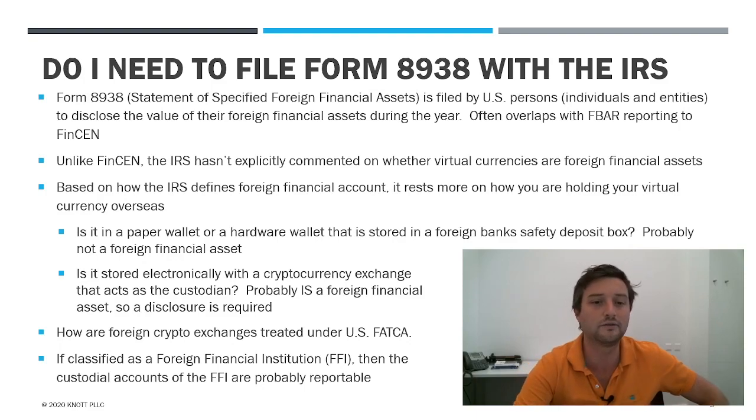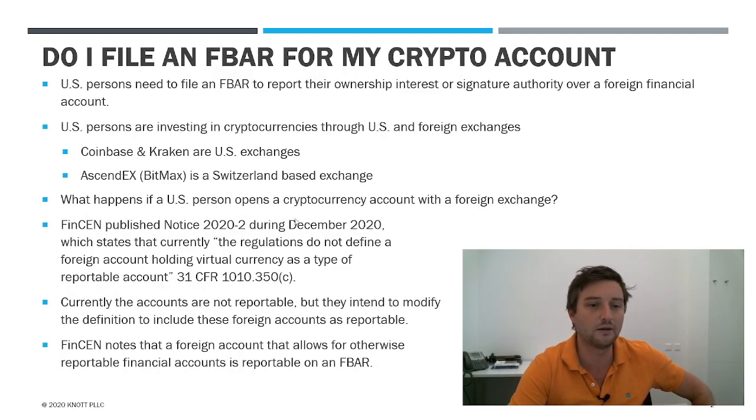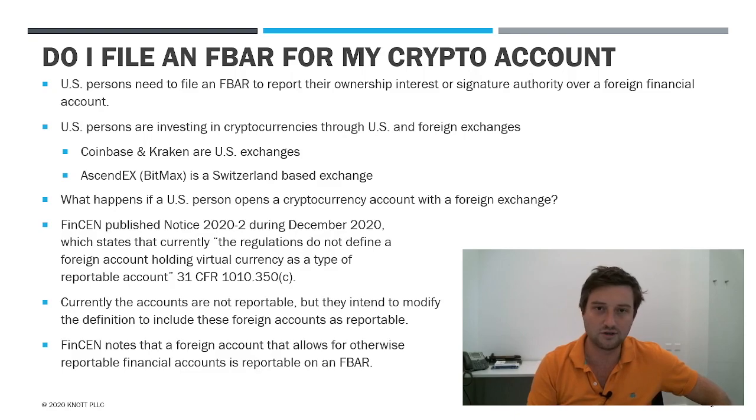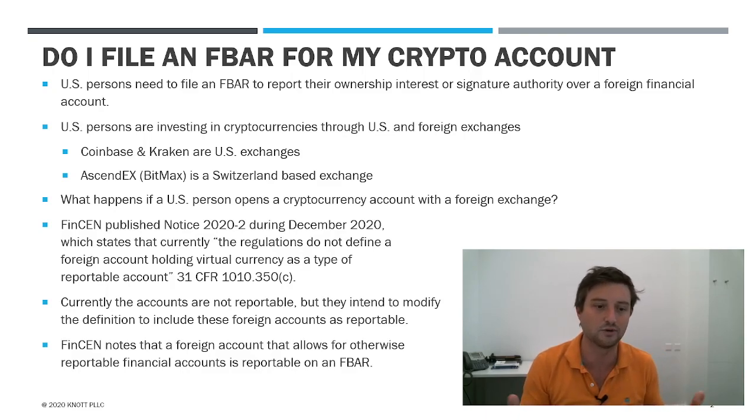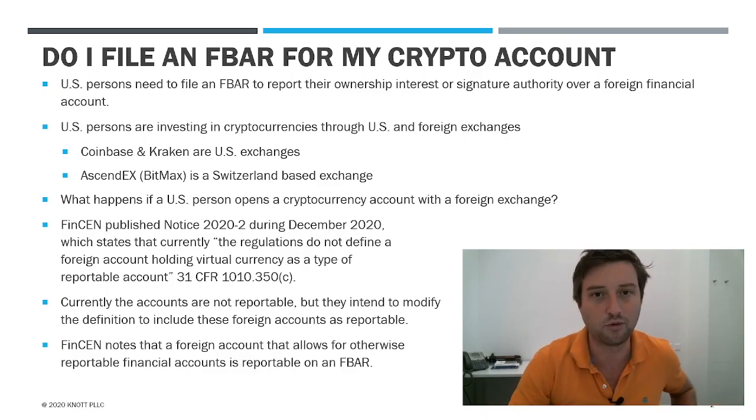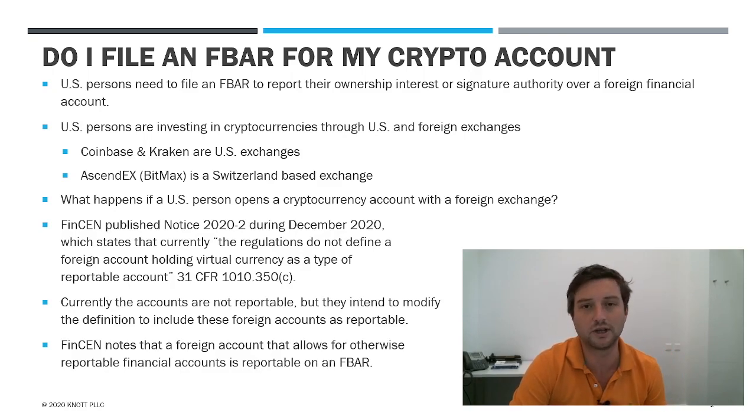I see a lot of people file an FBAR on a protective basis. So they say, look, we have no problem disclosing this to the IRS. So if I have a foreign exchange account with Ascendex and it's valued at $30,000 worth of Bitcoin, I'm just going to report that on my FBAR and let them know that I've got it, and done. You're happy to do that. You can definitely do that. If you want to be a little more conservative and cautious, but at this point, you don't have to, okay?